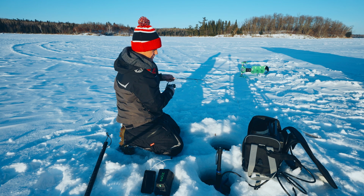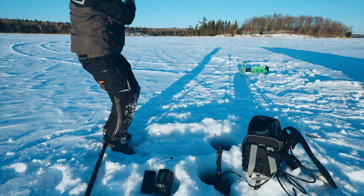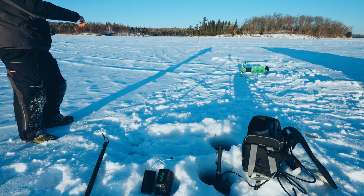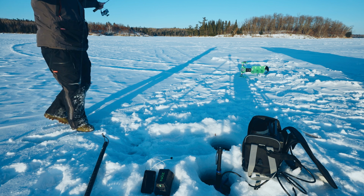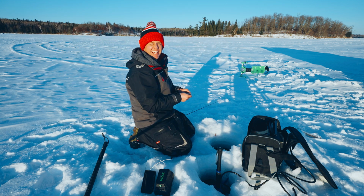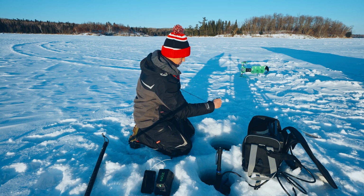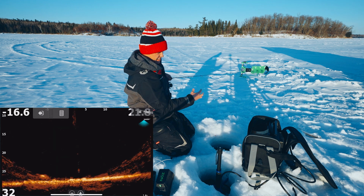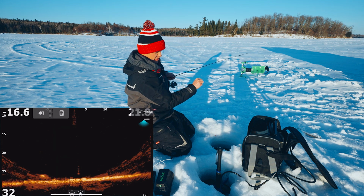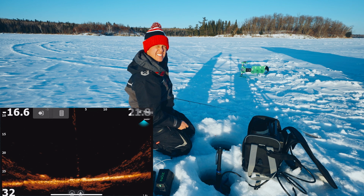Everything's frozen. What do we got? Oh no. Oh, guys. Man, things were just frozen. Wow, today's not my day. I could have set up the shack, which in hindsight would have kept all my gear working a little bit nicer. It's a problem with drags when they get cold. Sometimes they're like real tight and then they just slide. That was painful. I'm sorry you guys had to see that.